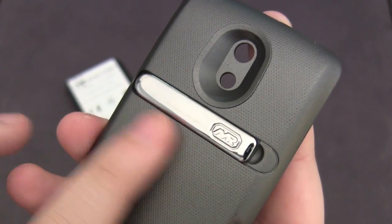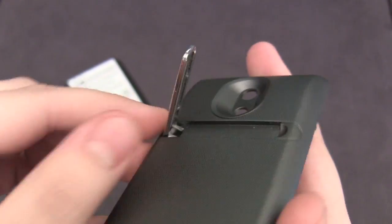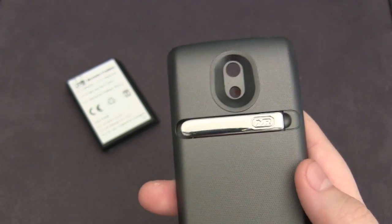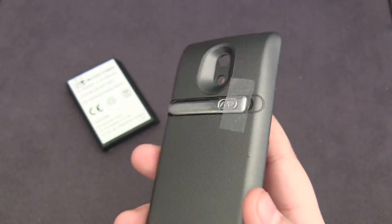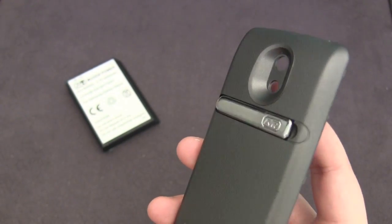Now this is one of the things I hate about this back cover — it's absolutely terrible — and that's the kickstand. It's just a cheap little plastic kickstand and the hinge mechanism is just so bad. You can see whenever I flip it, it comes out every time. The reason that happens is just because the hinge is super loose. I've actually been using this with a piece of tape that I took off for the video, so I would just place it right over there and use it. It doesn't look very nice but it just keeps that kickstand in place — it's a terrible kickstand.